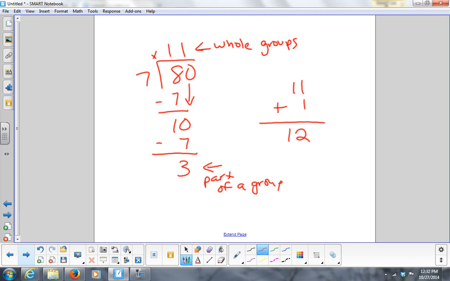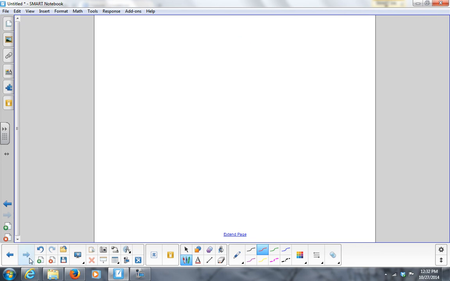Alright, let's take a look at down there. The students are driven to soccer games in vans. Each van holds 9 students. How many vans are needed for 31 students? So my whole number then is what? How many students?